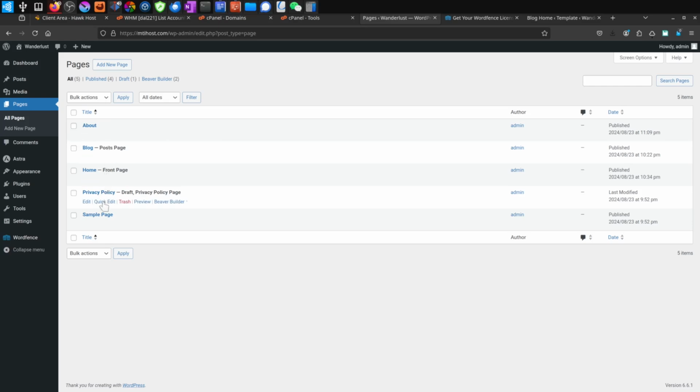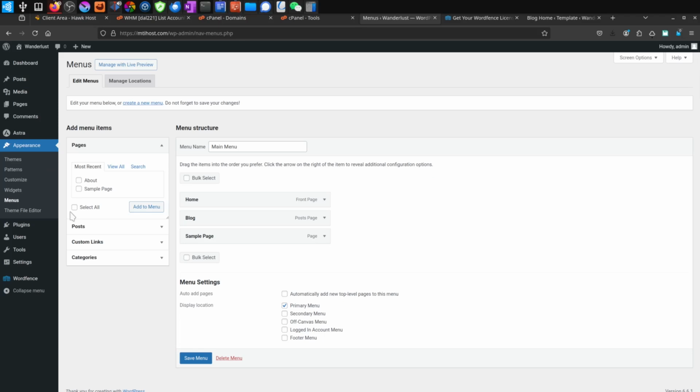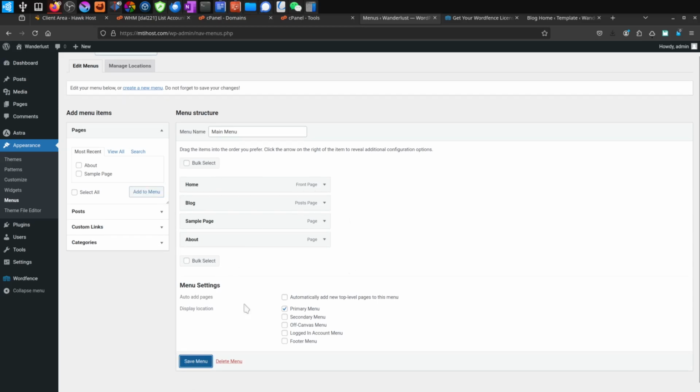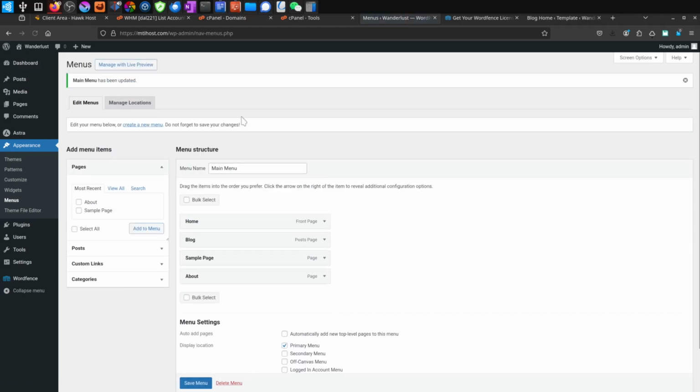So usually I would just follow that process, going one by one through each of the pages, and each time you have a page, you're going to need to add it to the menu. So under Appearance, you would go under Menus, and as you can see, the About page is not on there. To add it, you go either under View All if it doesn't show up under Most Recent. You would check the box and click Add to Menu, and this is going to add it to the menu. But for the changes to actually take effect, you have to click Save, and now the menu's actually been updated.